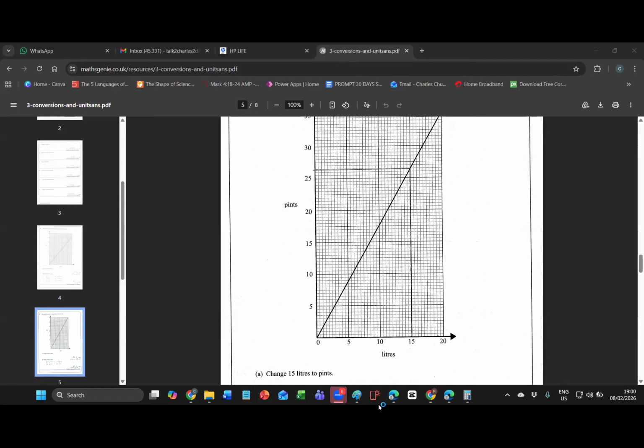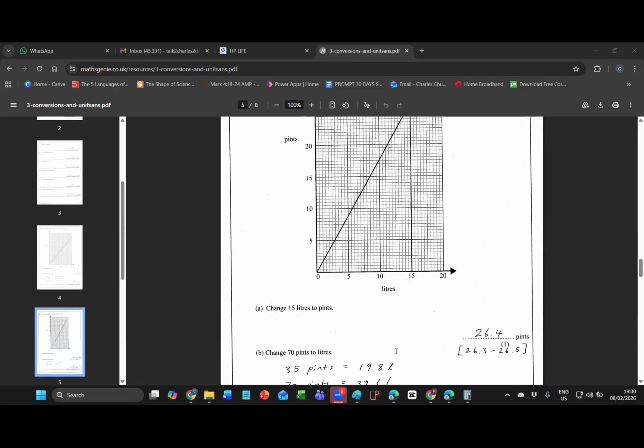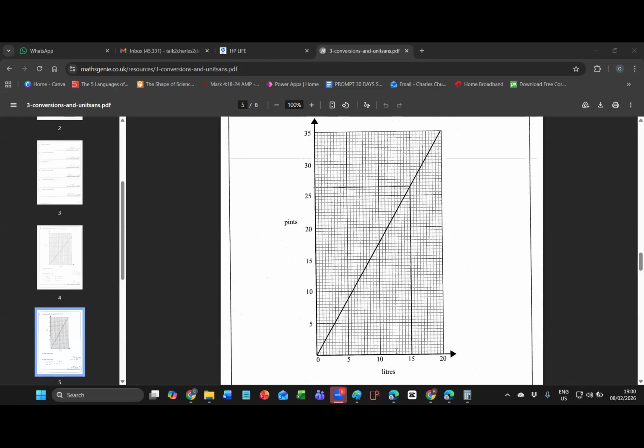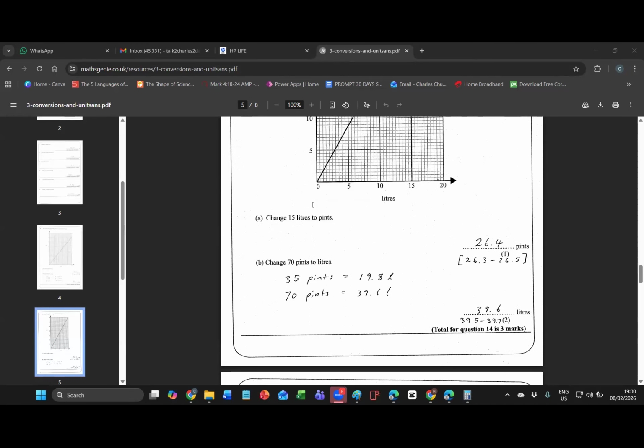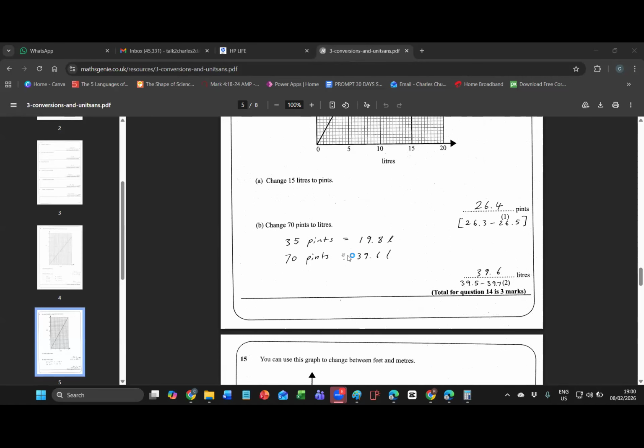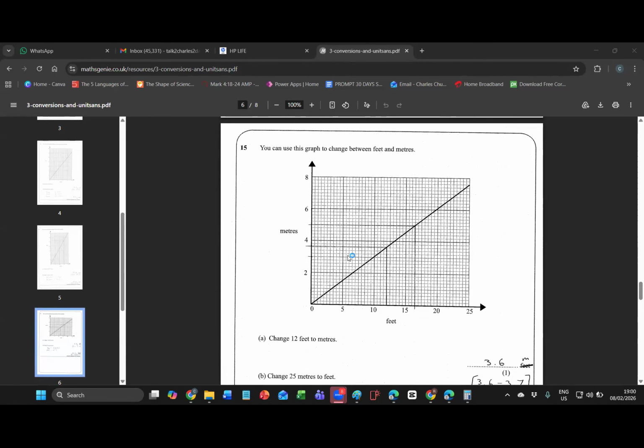Okay. So let's see what they came up with as their own value. Can you see theirs is 26.4? I think the reason is because the line is slightly below 26.5. Sorry, not 25.5, 26.5. But it's all good. So that's the concept. And the second one is still the concept of using the gradient.